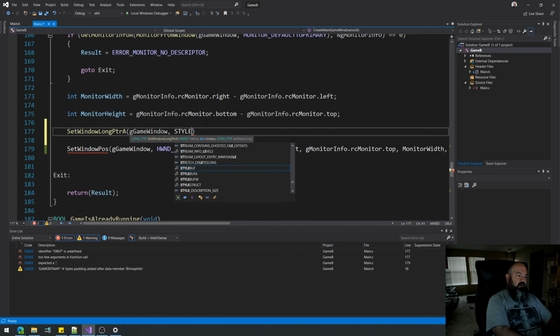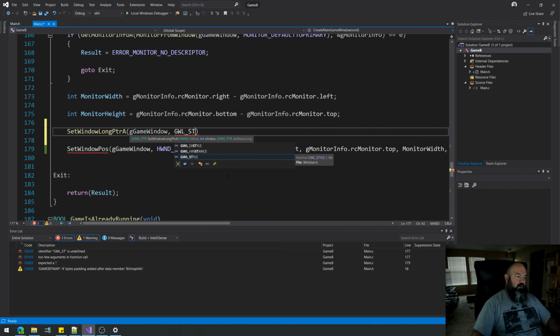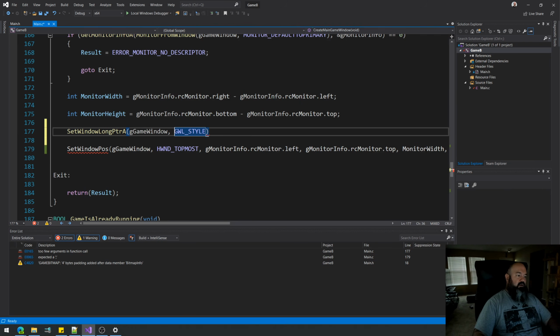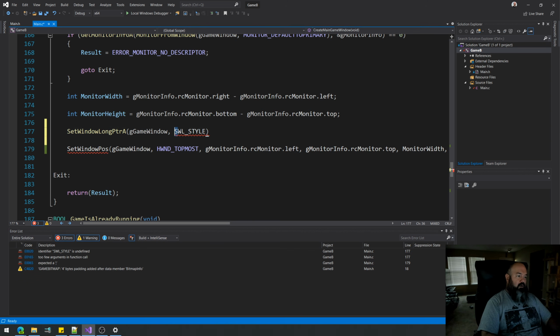I'm changing the style. I'm going to change the window style of it, but I forget the name of this flag. GWL style. That's what it is. GWL is for get window long, but it also works for, yeah, it's definitely GWL style.